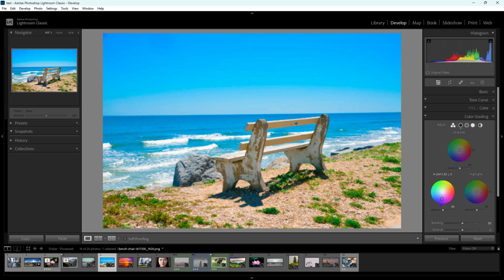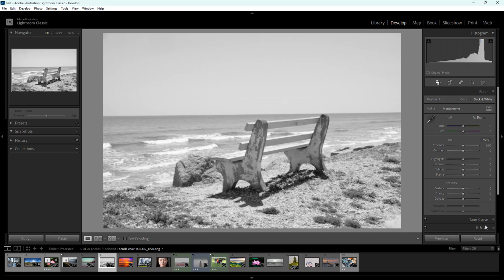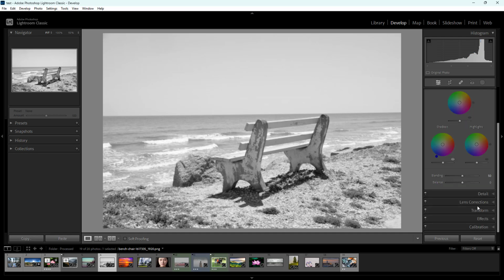So let's say, for example, if I were to change the shadows, you can see that the dark areas now have this particular color blue applied to them. But it's a good idea to work with the black and white image for color grading and then later turn on the colors. So for that, I'm just going to go onto the basic panel right here and turn on black and white and then go back onto color grading.